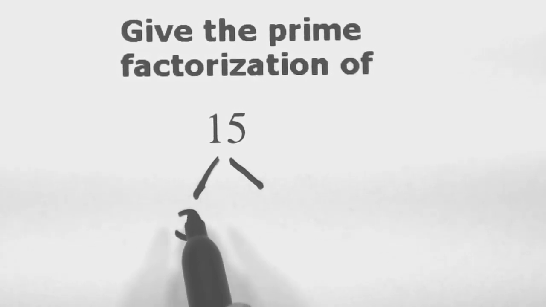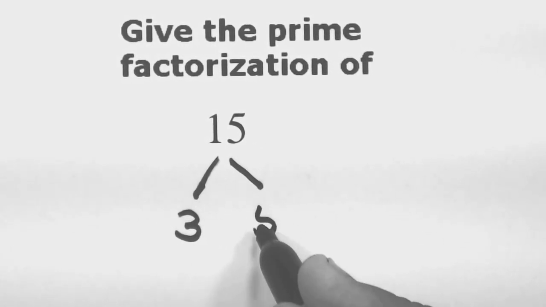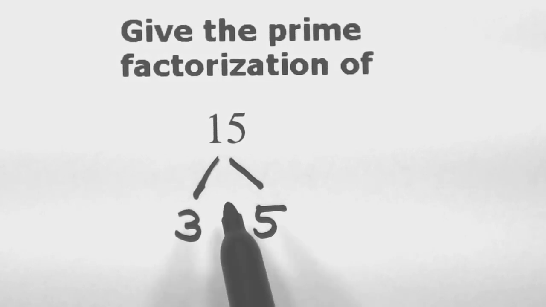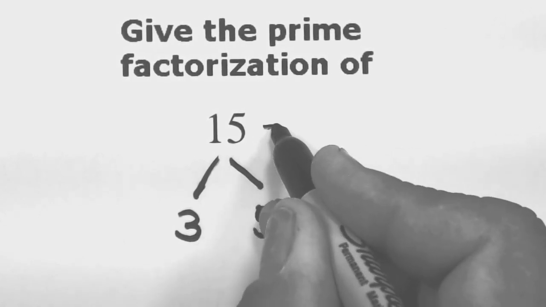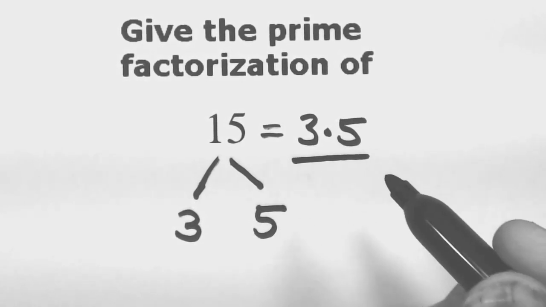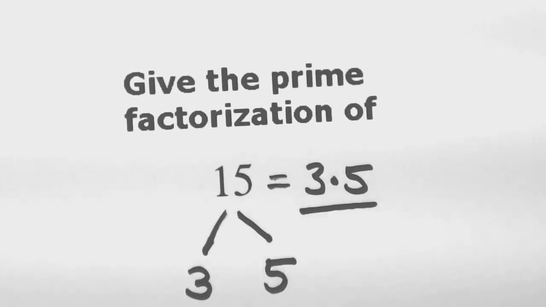Okay, that's a prime number. Well, 3 times what equals 15? 3 times 5. Well, guess what? 5 is also prime. It doesn't do me any good to put branches underneath it, because it's as small as it can get. So in this particular case, we found the prime factorization really quick. It's just 3 times 5. They're both to the first power. So there we go. And of course, 3 times 5 does indeed equal 15.